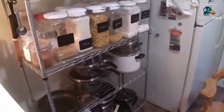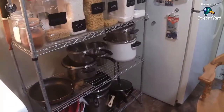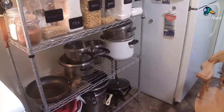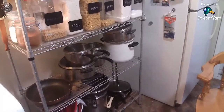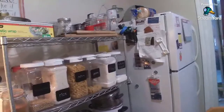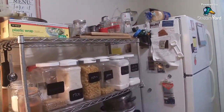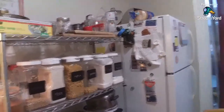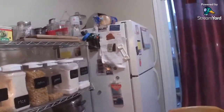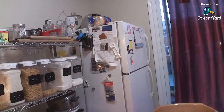This is my little shelf here. My son that was in culinary, he likes things handy, so our pots, pans, bowls, mixing bowls. Ingredients we use a lot, like rice and pasta and flour and sugar and all that's right there. My fridge over there, with my collection of stuff on it. I'm gonna come around and move that chair, and I don't want to trip over cords.